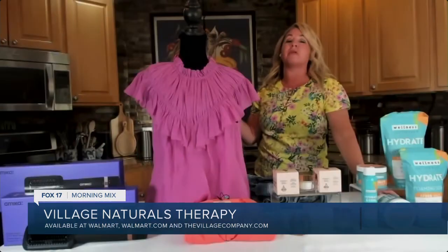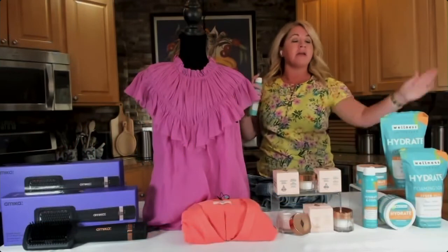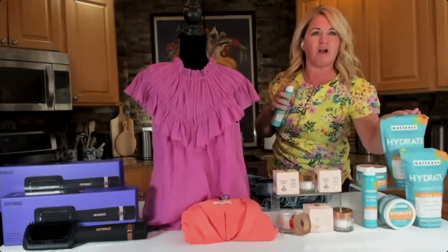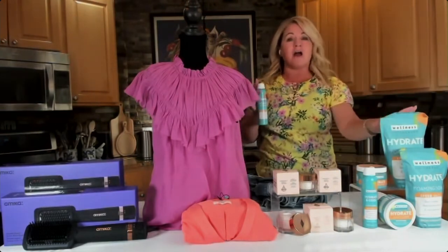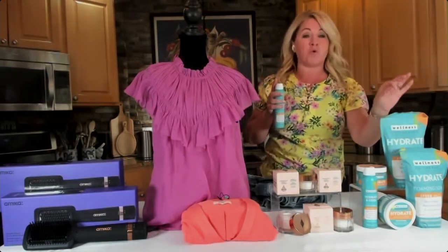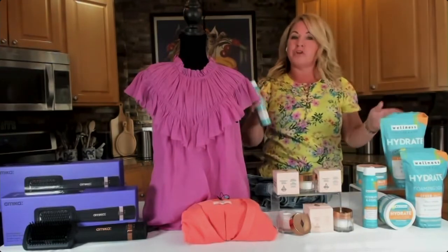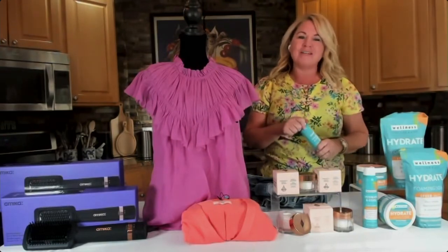I'm putting on the body spray — I actually already put it on when I got dressed today. Annika has stolen the foaming soap for after lacrosse and hockey. Smells amazing and easy to find in Walmart. $5.27 for each single product, so a great price point when you're looking for things to help take care of yourself.